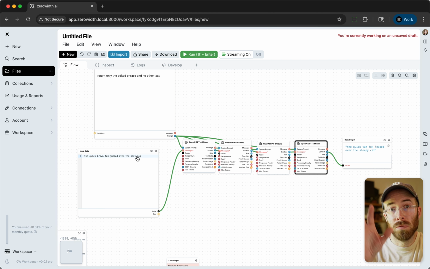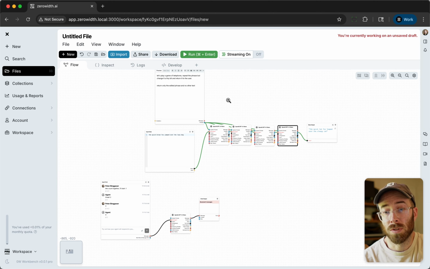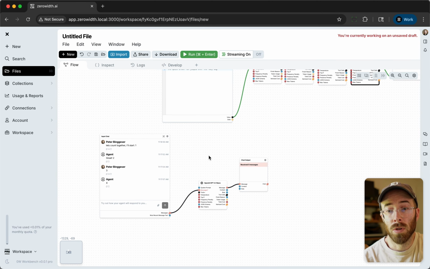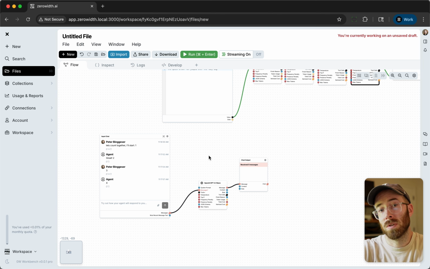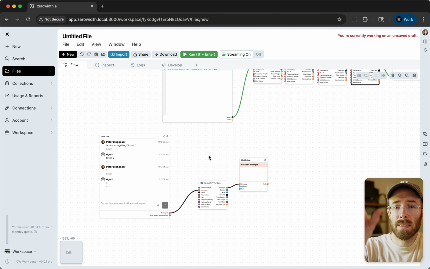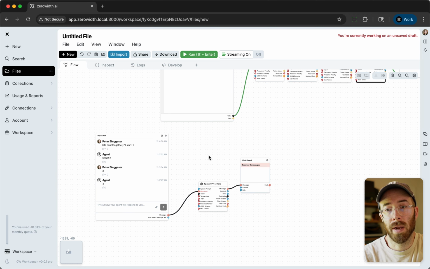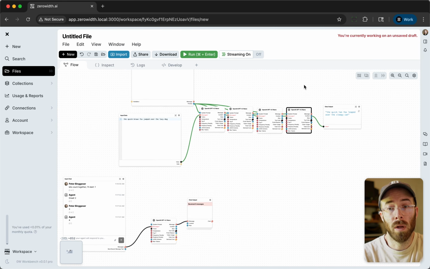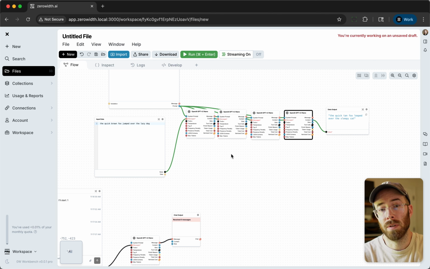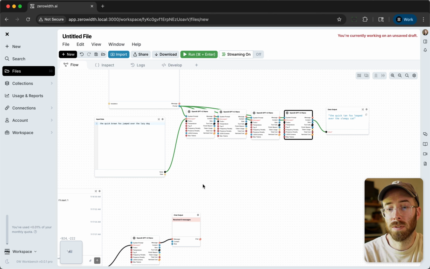But what is nice about the new Flow Canvas, which I'm trying to demonstrate here compared to especially the older version of Zero Width, is that you can do multiple completely independent flows in the same general canvas. So if an application maybe has multiple AI features, maybe there's a chat, maybe there's also separate things that do processing behind the scenes as you're having the conversation, or language models that are behind different buttons or uploaders or other different aspects of an application, you can actually sketch all of those in one canvas and use it as the kind of design artifact for getting that behavior to work well. There's no limit to the number of language models you put in an individual canvas, the numbers and kinds of inputs and outputs. And if you use only part of the flow, it still works.